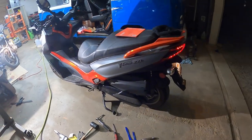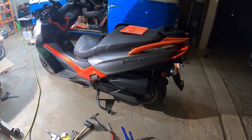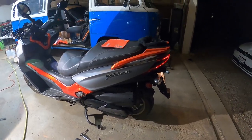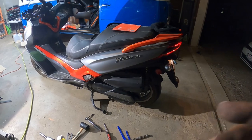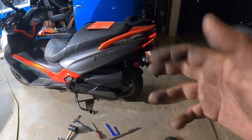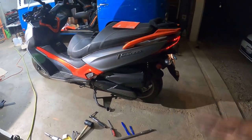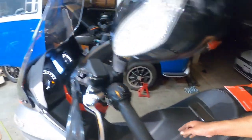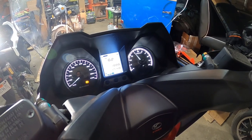So if you guys can hear that, the bike is on now, and it's at idle. One of the biggest issues that I had with this bike at idle was a rattling noise, like something was loose, like a can of marbles. More than likely, it was the old variator with the weights just bouncing all around inside of it. It was a noisy variator. Now, it's like silent. All I can hear is just the exhaust, and it revs up a lot faster than before. I like it.